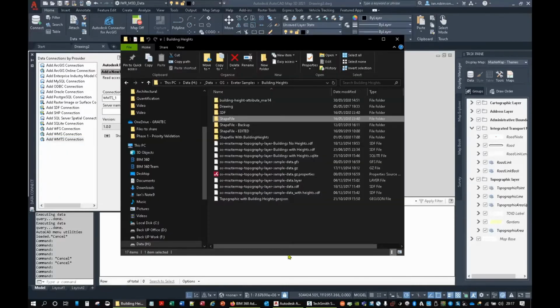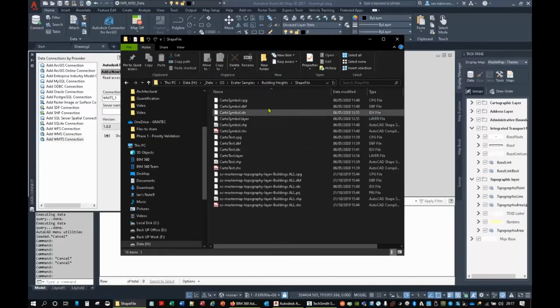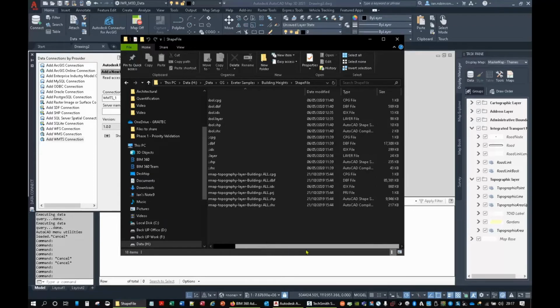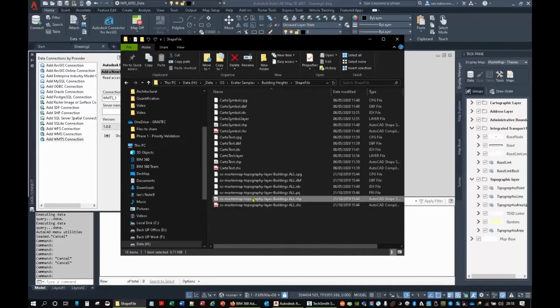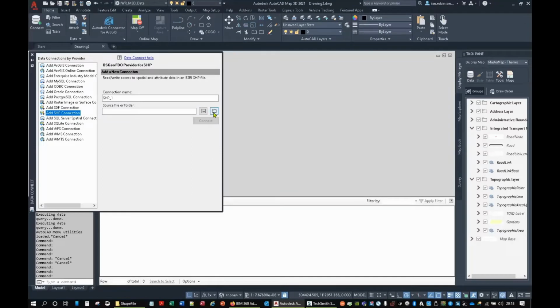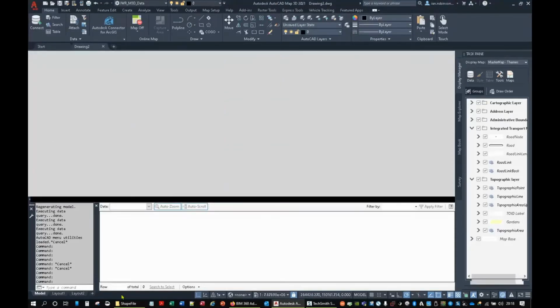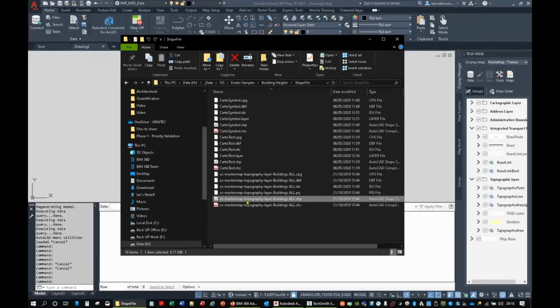We have here shapefiles. This is the most common file you're going to get, and there's my master map topography in building layers, and you can see it's still quite big, a little bit bigger than the raw data was in its compressed format. And we can either go the long way and go shape connection and find a folder full of shapefiles, and it'll add them all in one go, or an individual shapefile by clicking that, or you can be a little bit cannier because it'll just drag and drop straight in.